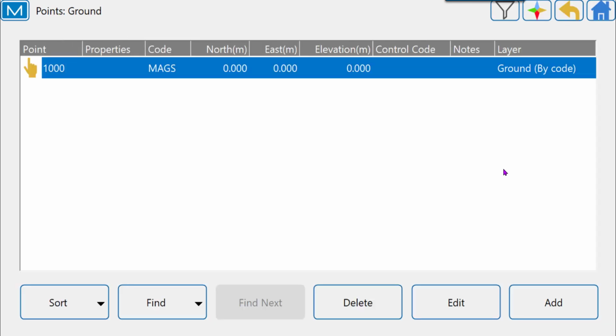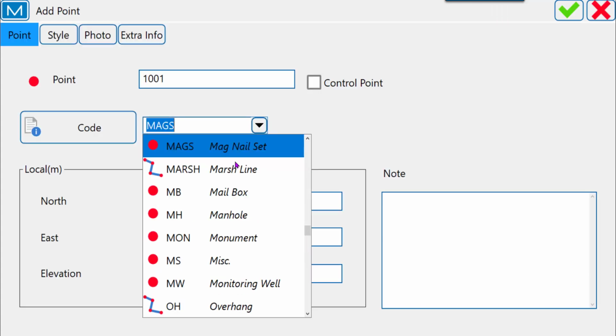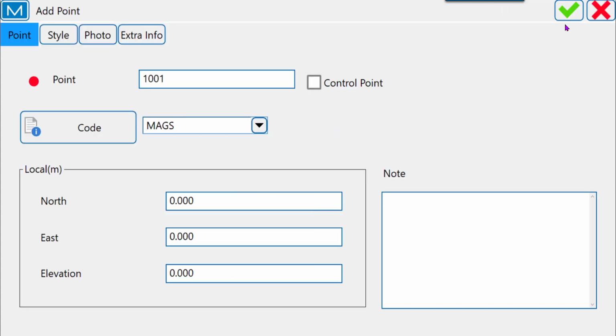So now that you save that, it's in the list, Magnail set. The next time you go to add, it will be listed here. Now one thing about this is it's just stored to this particular job. It's not stored to the default database. We can merge that, and I'll show you that a little bit later. But if you do create a brand new job and want to do a Magnail set, you're not going to see it if it's reading from the default library. Okay.